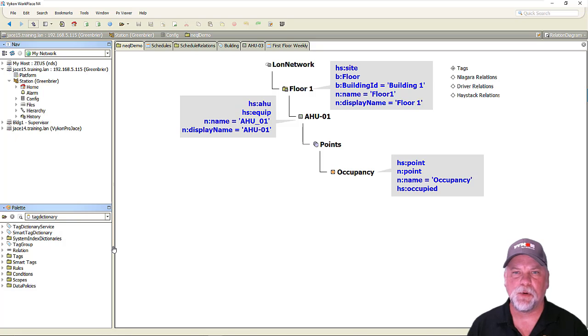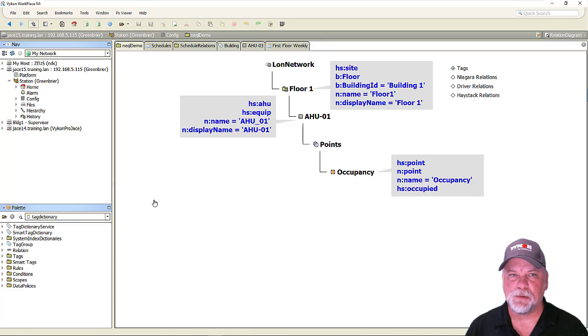In this video, I'm going to focus on talking about smart tags and relations, and specifically, I want to have a use case example here related to schedules being linked to occupancy points and how we can utilize those relations perhaps in an air handler graphic or a schedule graphic to help understand what things might be connected to a schedule.